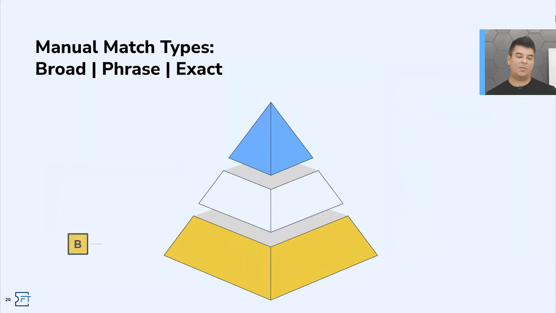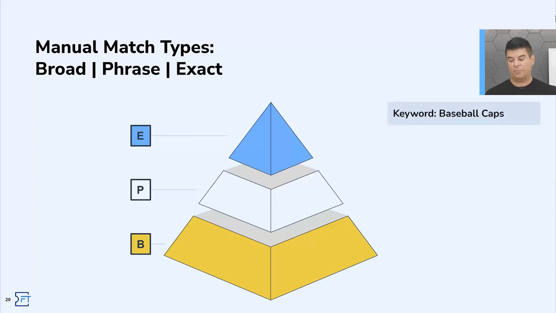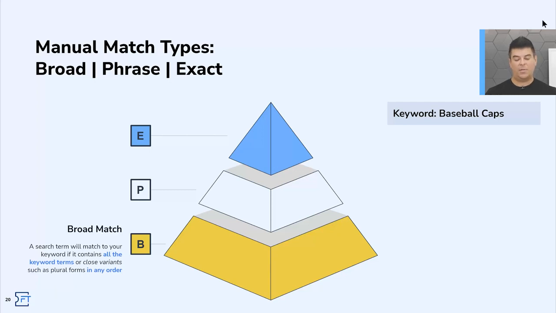So doing a deeper dive into the manual match types, this is kind of an example that we've given you. Now this pyramid kind of represents the funneling that happens when you look at broad, phrase or exact match keywords. So I'm going to look at this example of the keyword baseball caps. So if you're doing broad match, this is the base of this pyramid because it's kind of like casting the widest net. Again, your search term is going to be shown for keywords that contain all the keywords in that broad match, but they can be in different orders. And so it's not as specific as, let's say, the phrase match, which we'll go into next.